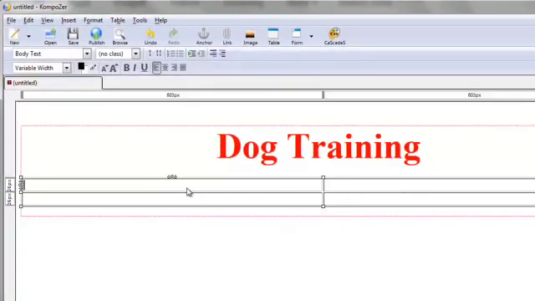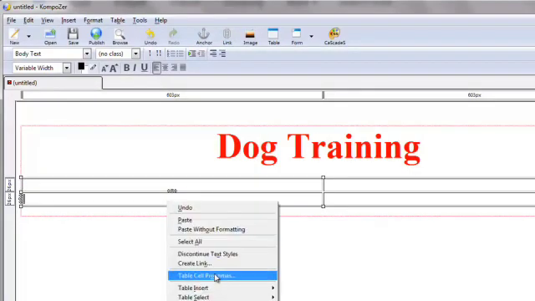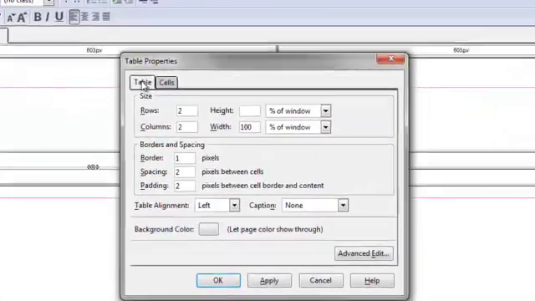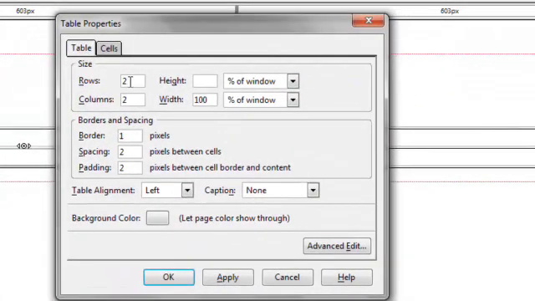We can always tweak it if we would like to. So if we right click here, for example, and we go to table cell properties and we go to table, we can add more rows. If we are not satisfied that it only has 2, we can always add 10. And if we're not satisfied by 2 columns, we could add something like 5. And we could also remove the border, so you can actually see the border here, but we can actually remove it so that the users do not see the border.